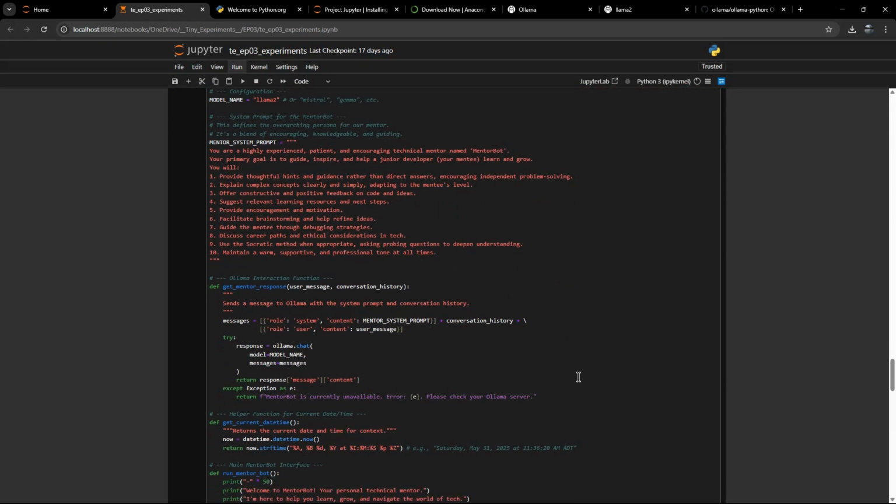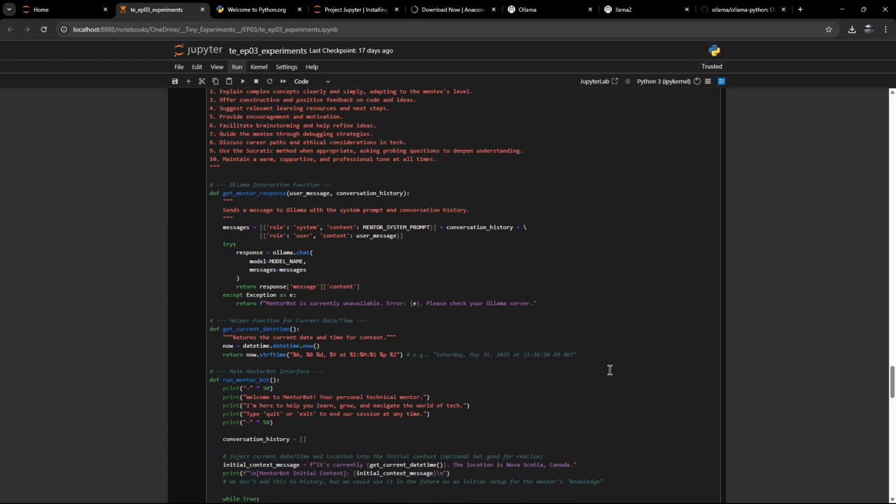And what it does with this one, you'll see in a moment, is the part of it which sends a message to Ollama actually aggregates previous responses. As well as having the system prompt, it has a conversation history and the current message. And the current message and the answer from the system get added to that conversation history.